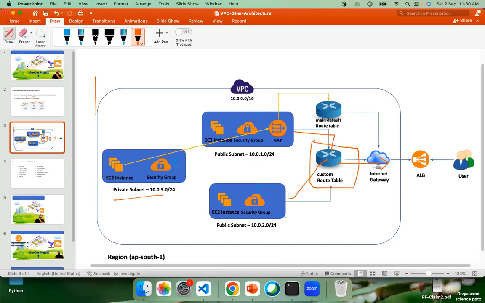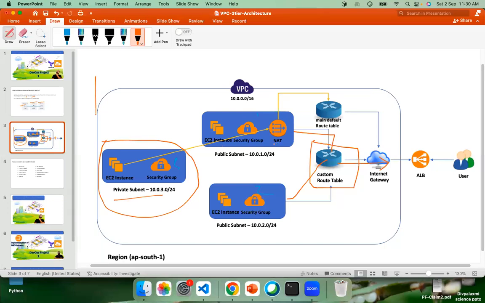But this particular EC2 instance, which is in the private subnet, does not have direct internet connection. So how will we do it? Normally, it should go through the NAT gateway.